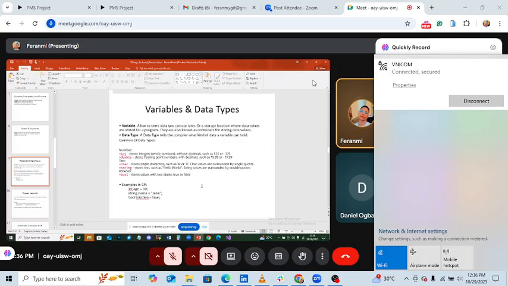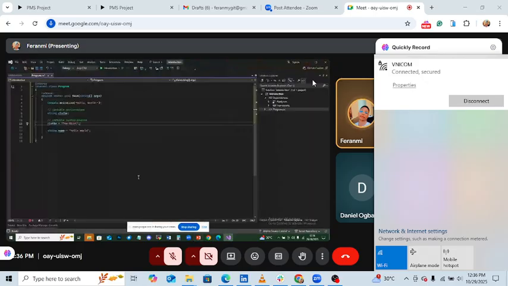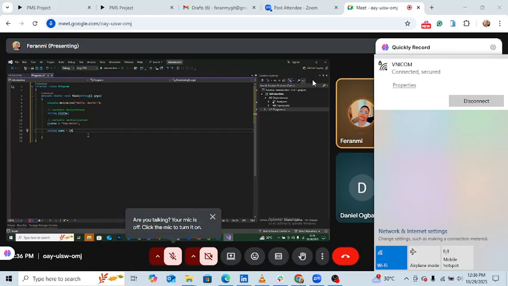Because we have rules. Let me go through this. You know, I say string name, and that's the hello word. Imagine that I remove this double quotation and put a number there, let me say I put 10. You see that there is red on it. This is telling me that the string data type expects string values. The string data type you see here is expecting string values in that storage location.